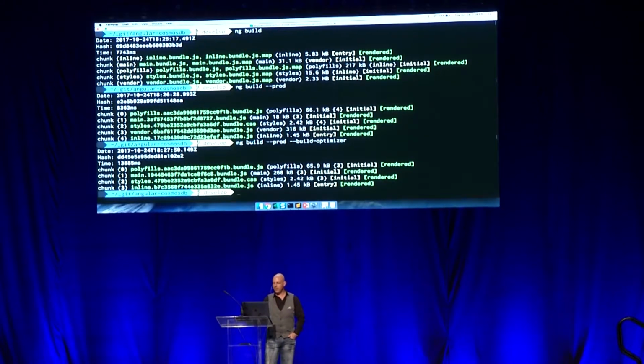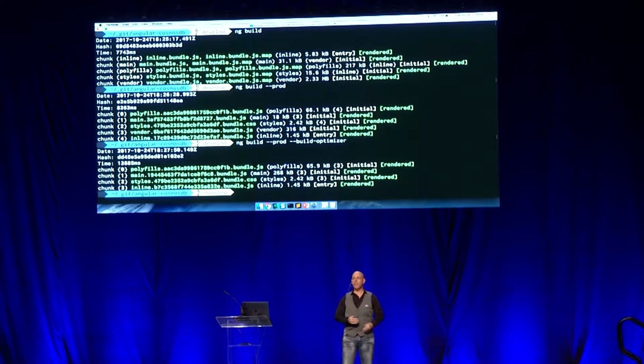So if you do a little bit of math here, and I know it's not fun to do, 316K plus 18K, so we're looking at about 334, right? And we cut that down to about 268. So we're able to chop a little bit more off our app by reducing code that we're not actually using in the application. I have this little ongoing joke with the Angular team saying the more flags they add, eventually we'll get to a negative size file. So hopefully we can get there. But the cool thing is we're just doing simple automated processes to shrink down our file size.